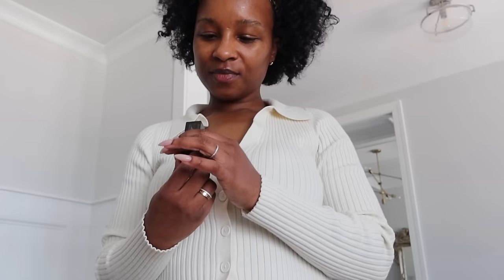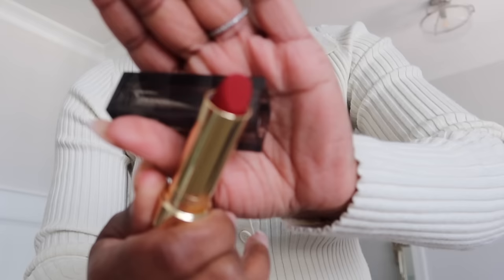what do you call it? Is it Charlotte Tilbury? I don't remember what it is, but I'm excited about this color. And then this one, I think the color is Power. It's a red. Yes, the color is Power. Look at that. It's a pretty. So I'm gonna try both of these out.